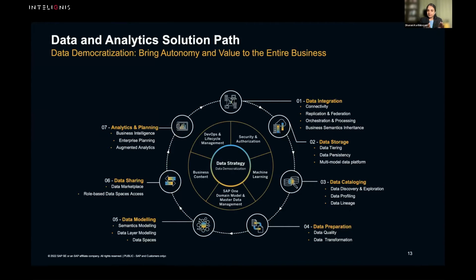And once you have the data storage strategy in place, you should also look at data cataloging, which is basically a catalog for all the metadata of the data in your organization. Because, as you saw in the matrix and the complexity in the first slide, the discovery of the data is very, very complex. That's when you should have a strong catalog which lists all the data that is available.